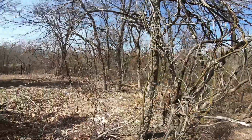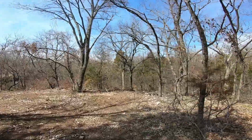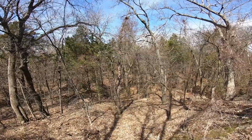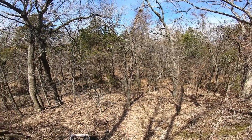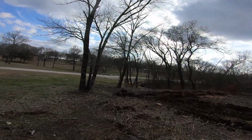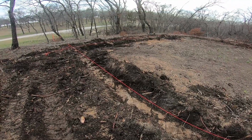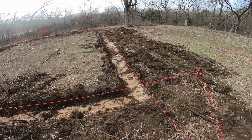Three or four trees taken out over here. Some limbs trimmed up. And there she is squared in. And about 8 inches under that ground, it's solid, solid, solid rock. It ain't going nowhere.